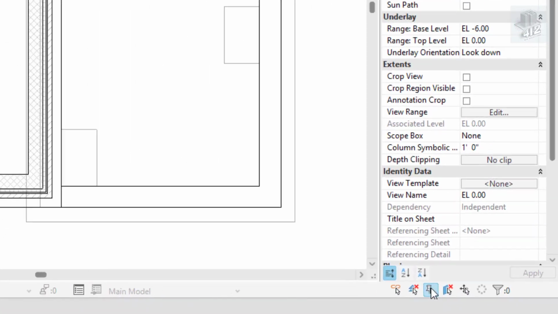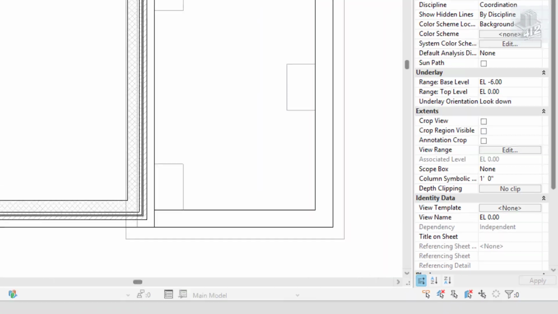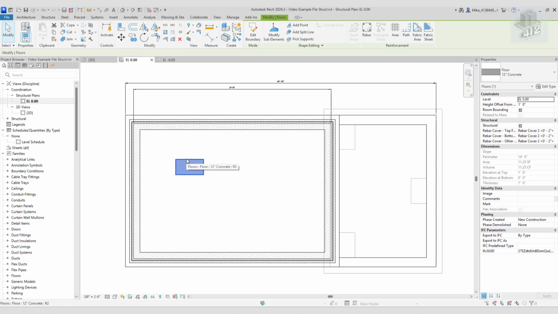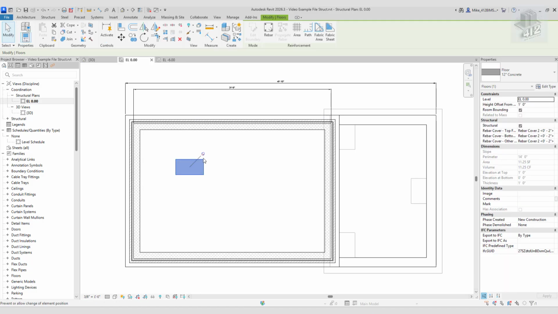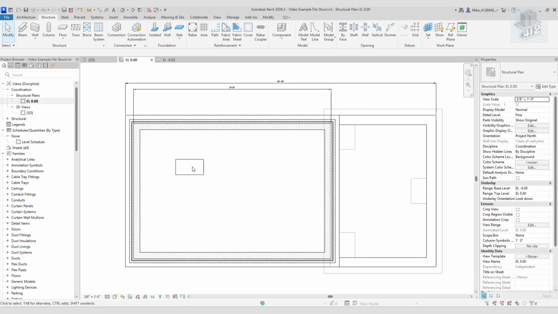The next one is for pinned elements. So I put a little pad here for this. What I'm going to do is I am going to pin it. So now what that means is I can select it right now because that's enabled. If I uncheck that, I cannot move this. This one here I hardly ever touch. I try not to pin too many things. The whole idea of Revit is for things to adapt to changes. So if you pin too much stuff, it gets kind of counterintuitive to what we're trying to do.